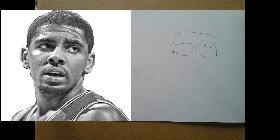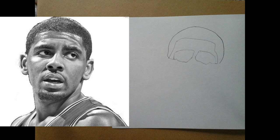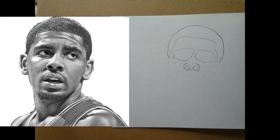Step 1. Look at the reference image and put in the shapes for the eye sockets and the forehead. Step 2. Put in the shape for the hair. Step 3. Put in the nose shape.